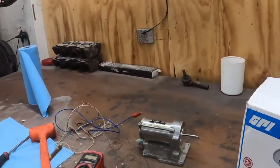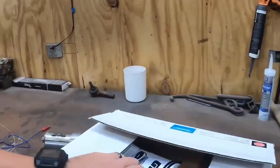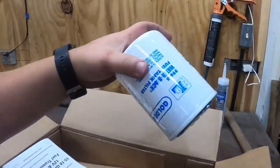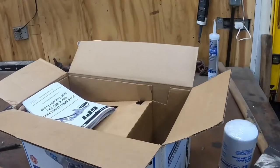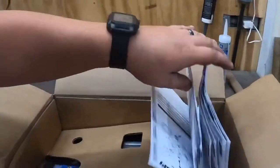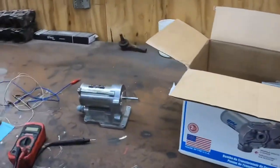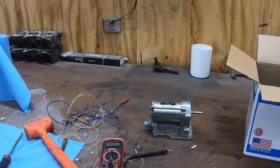Go throw it back together so we have it, and then we are going to put this new girl back together. Got a new filter, some thread sealant, and I got a swivel for the end of my hose. So we got the new pump. It's just pump only. I didn't need anything else. So yeah, I'm gonna take that up and throw it back together.